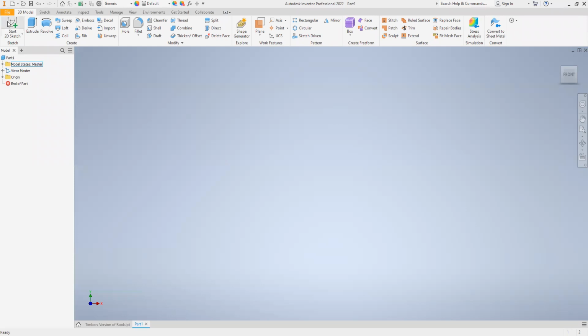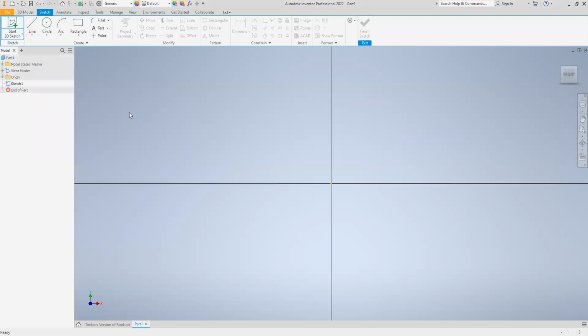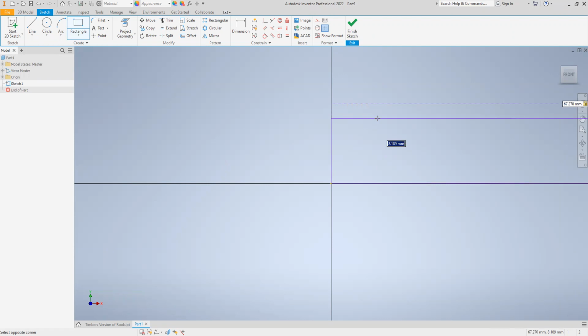All right, so the first thing you're going to do is start a sketch on the XY plane. This is always what we do. I'm going to make a rectangle in millimeters. This rectangle is going to be the size of the phone. So if you were just staring at it and you noticed it was 67.27 by the other dimension, which was 138.44.